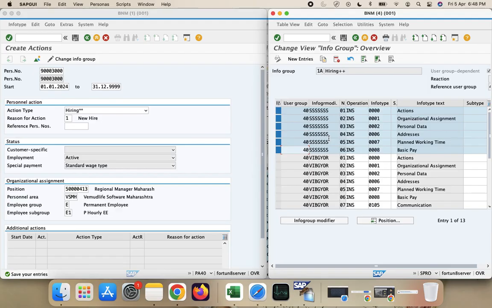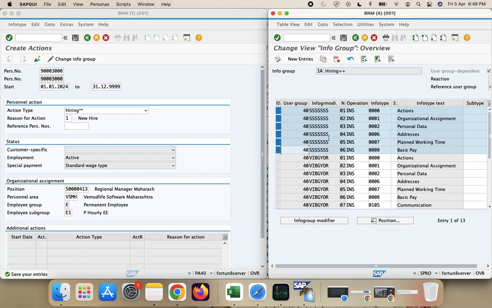Okay, it is not showing over here, but if I go into the communication info type, that is 0105, it will show me that the records are there for this particular employee. And for the employee we hired earlier, if I display, I can see no data stored for the communication in the selected period. Later on, if I want, I can add it here, but during the initial action, since I had set the configuration that way, I could not. If I want, I can also add it here so that the communication info type also gets created.